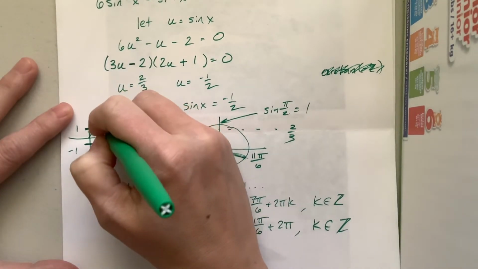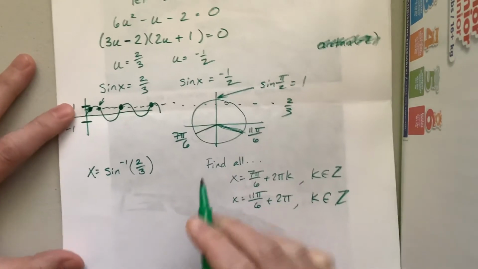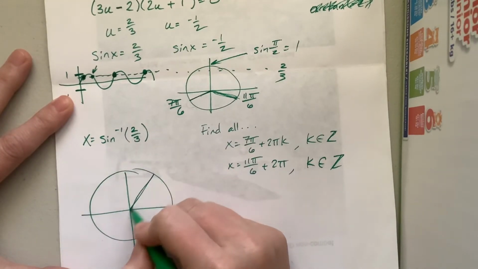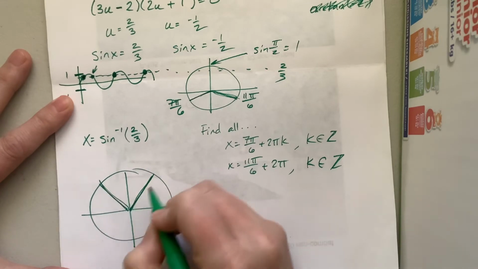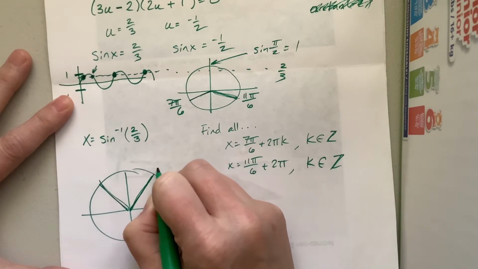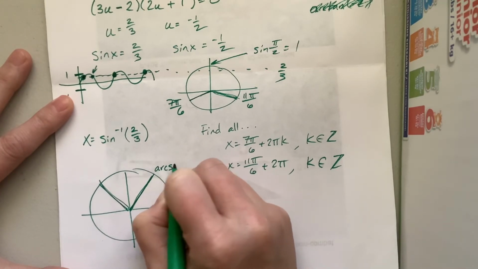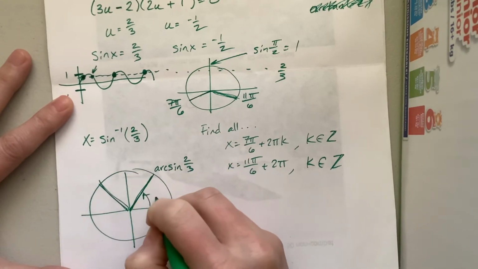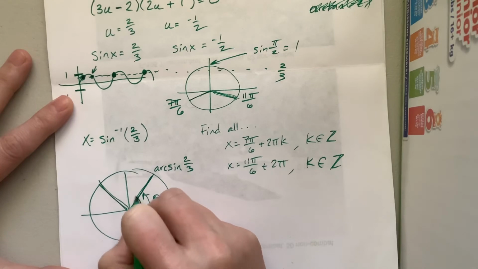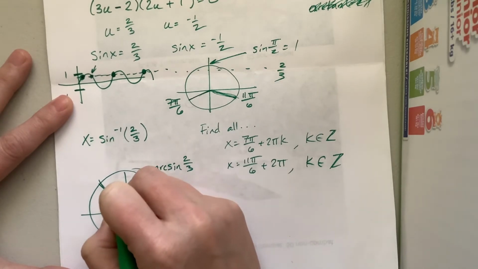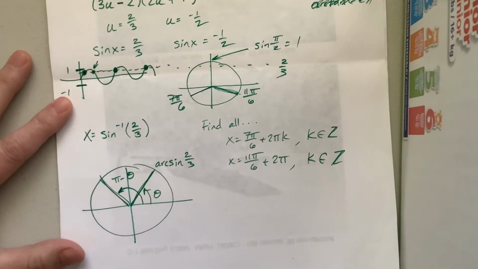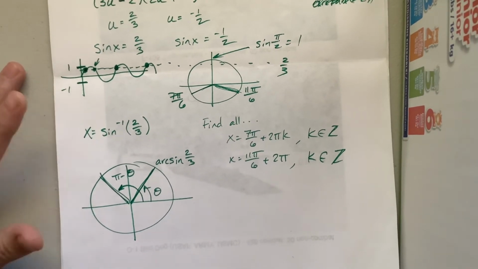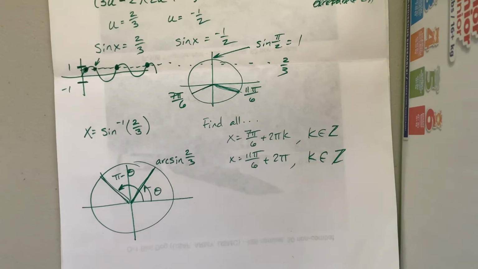To get this other set, well, we know that in our unit circle, basically what's happening here is that we've got this value and this value. This would be like the arc sine of 2/3. Well, so is this. So if this angle here is theta, then this angle all the way to there is pi minus theta. Anyway, that's more complicated than I intend to get, especially since we're not able to see each other because of the coronavirus.